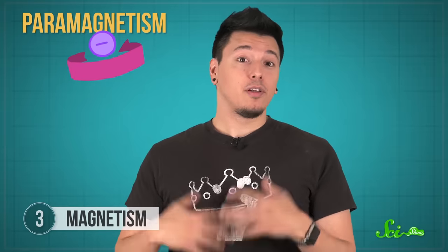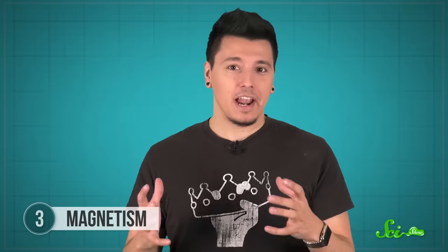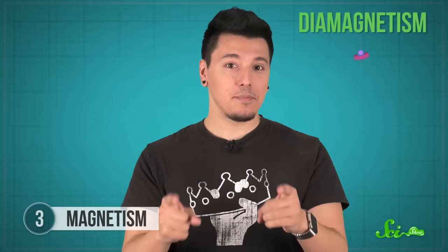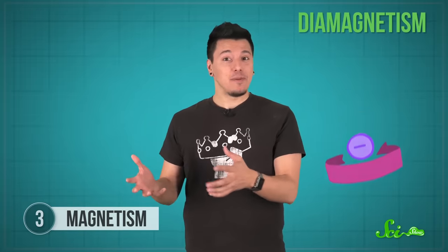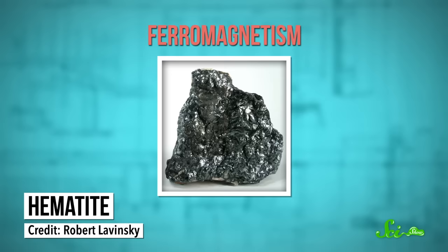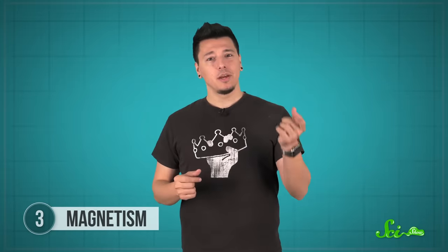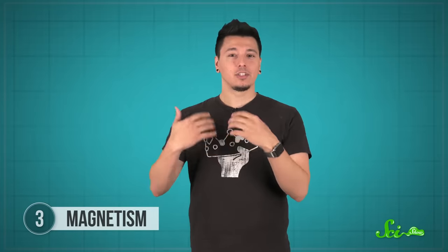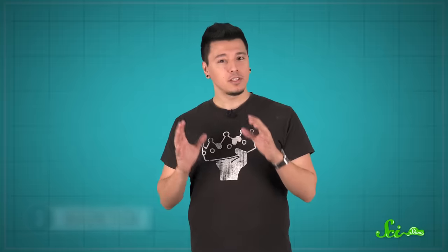On the other hand, a material with all its electrons paired up is slightly repelled by a magnetic field, because when the electrons move around in an atom, they make magnetic fields of their own, which repel other magnets — that's diamagnetism. Bismuth, for instance, is diamagnetic, so it's always repelled by a magnet. When unpaired electron spins line up parallel to each other, you get ferromagnetism, or a mineral that's actually a magnet. Very few minerals are ferromagnetic, but hematite is one example. Sometimes a gem that's normally repelled by magnets will have bits of iron inside it, which will make it attracted to magnets instead. So magnetism isn't a perfect tool for figuring out what a gem is made of, but it's often a helpful clue.